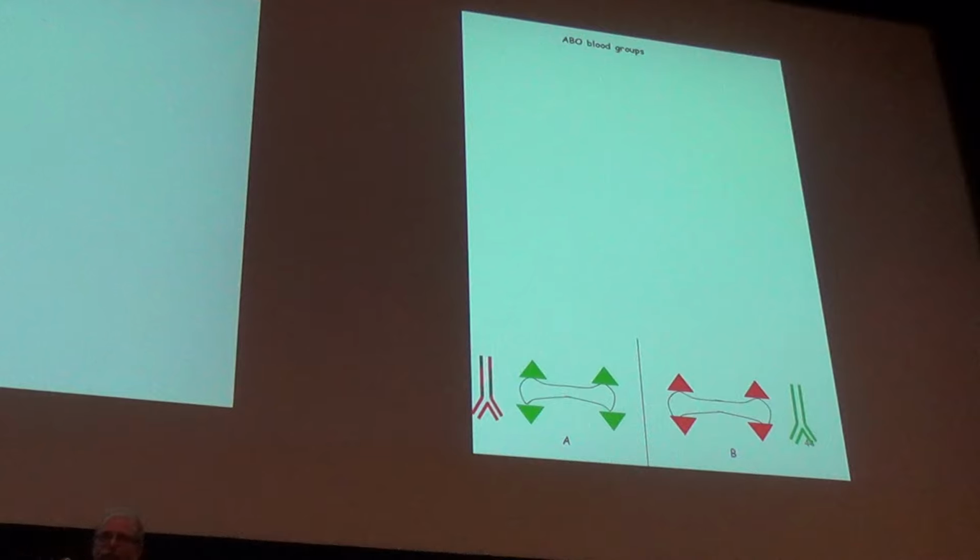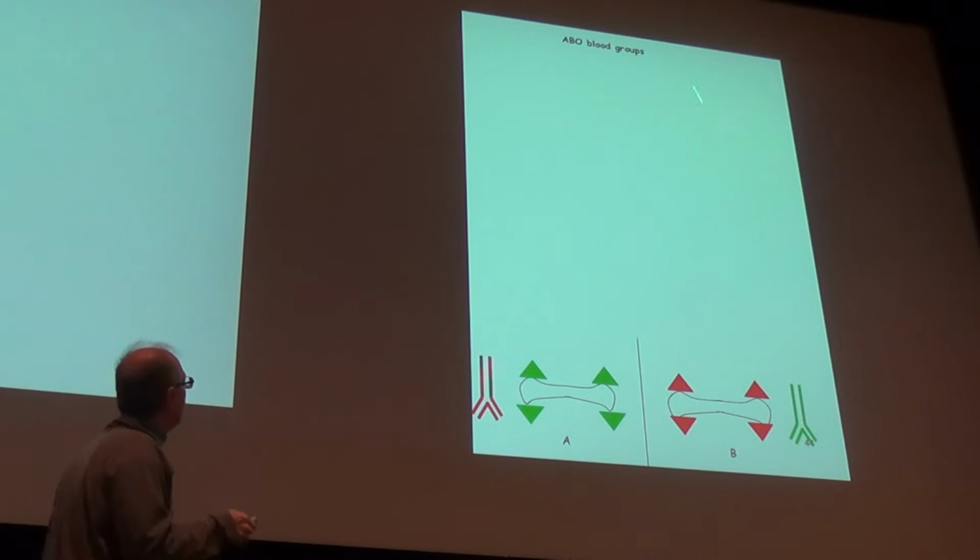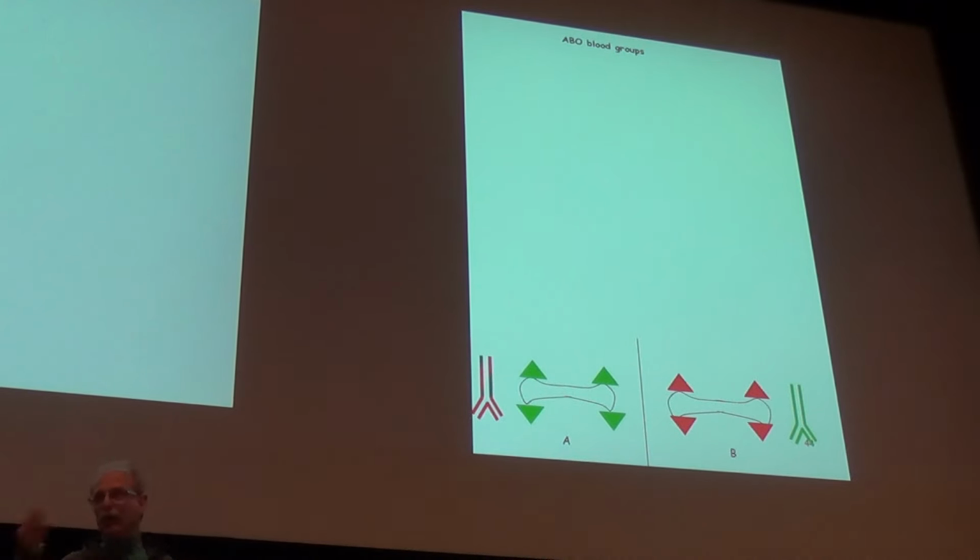And here I'm going to take you into the realm of medicine because I think this is important with respect to medicine. You've already seen multiple alleles and how you investigate multiple alleles. And we've also seen how you study proteins on red blood cells. You use antibodies, correct? We talked about it with respect to the M and the N antigen. Now we're going to talk about an antigen on the surface of a red blood cell that's very important, and that's the ABO blood group.